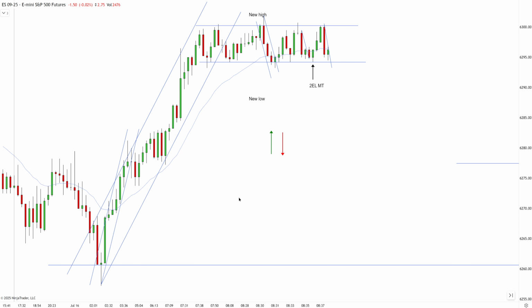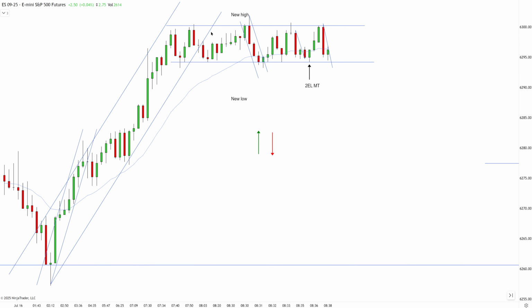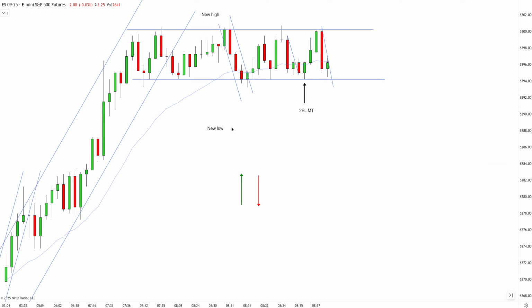And today's structure started with a nice bullish trend working higher. We have a break, push to a new extreme. And this is why I'm looking for a channel like this, because this will tell me that the bullish momentum played out. And now it's time for a new market cycle to kick in.